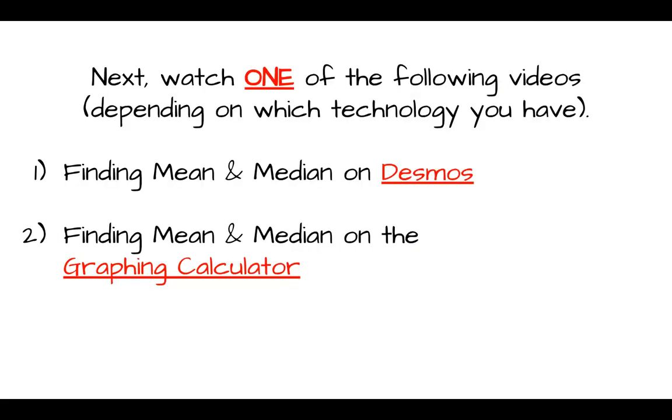Next, you're going to watch one of the following videos, depending on which technology you have. We're going to look at finding the mean and median using technology. You can watch the Desmos video if you use Desmos to graph. You can watch the graphing calculator video if you own your own graphing calculator.